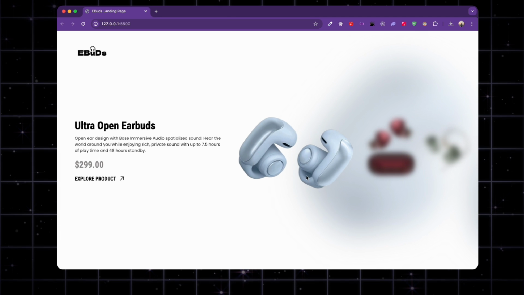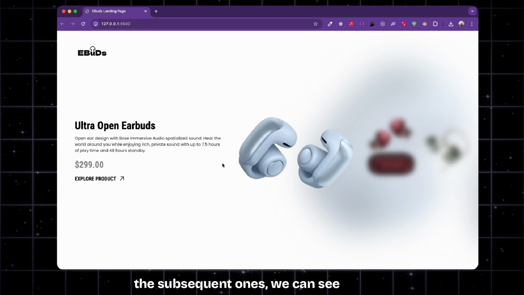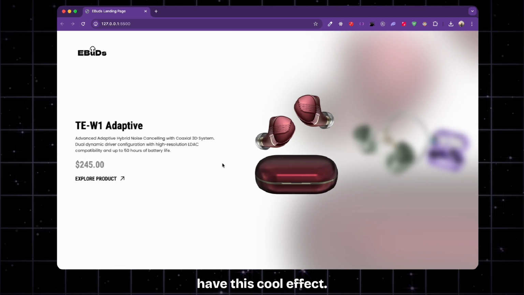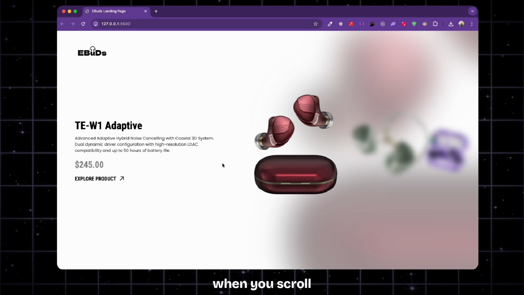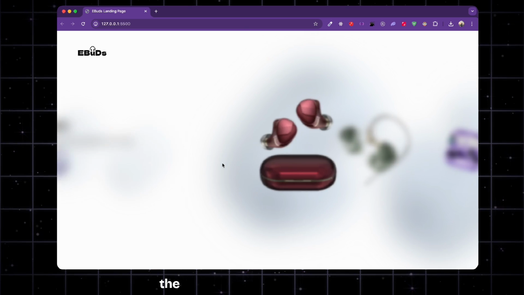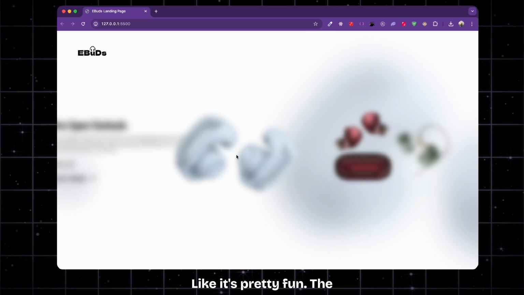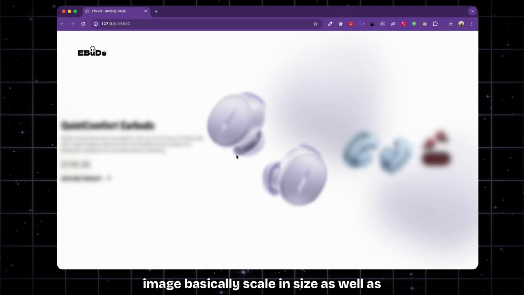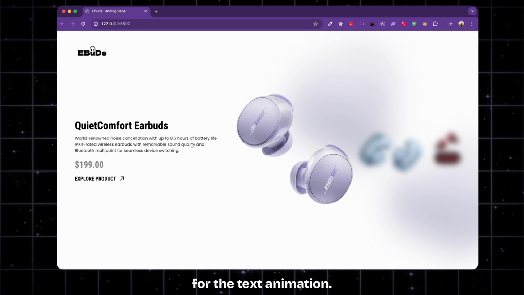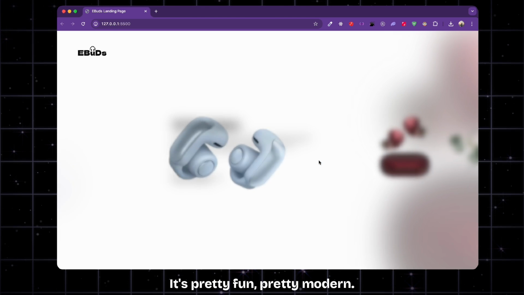Also for the subsequent ones, we can see that we have this cool effect, and then when you scroll up, the previous one appears. It's pretty fun. The image scales in size as well as the text animation. It's pretty fun, pretty modern.